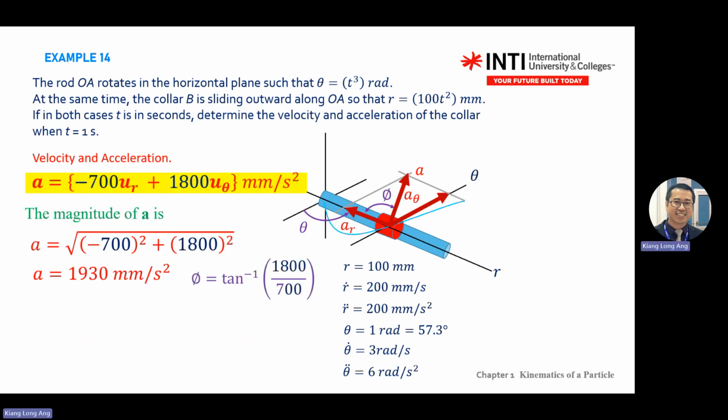Okay. This is just for your reference. The magnitude is the reference, the resultant is 1/9 something. Then the small change of angle is 68.7. Again, this is on the object, but you are referring to a reference point which is outside the object. So you go back to the theta, the total angle is theta plus the phi or gamma here. So you get 169. You know that theta earlier is 57.3, then plus this one, you get 169.